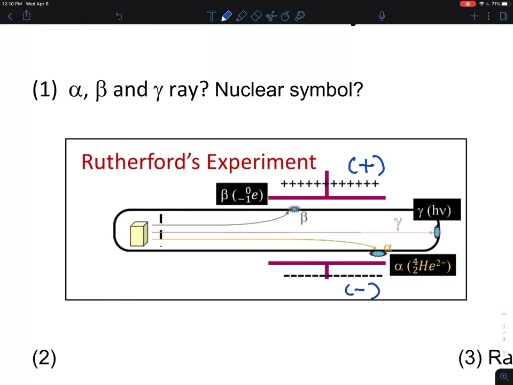And you can do it using the galvanic cell, voltaic cell. So you can generate it using a battery. You can put the positive terminal there, negative terminal there. And he found that some particles were being attracted to the negative side, right? So this must be the positively charged particle, right? And he called this an alpha particle, okay?